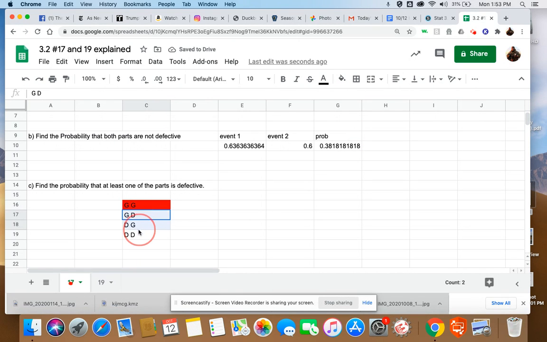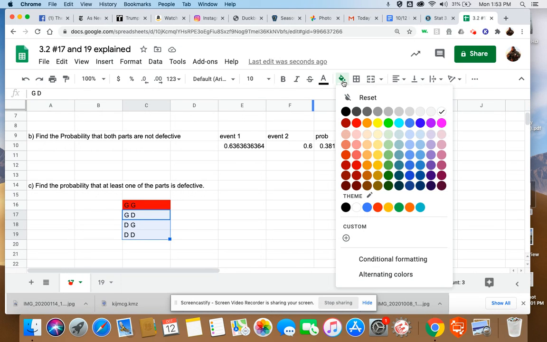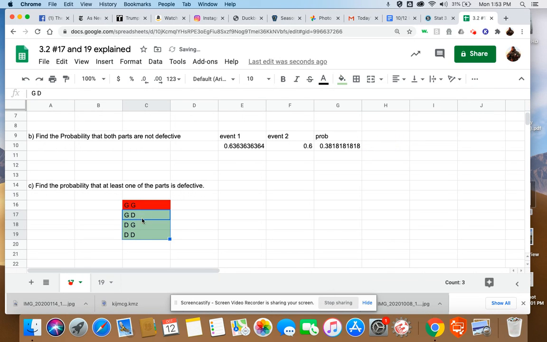Right? These other three here would all be considered acceptable solutions. So instead of doing three probabilities and adding them up and spending the time to do that, recognize what doesn't fit and just subtract that from your answer. And we already found the probability of two good ones back here in part B. So our answer for part C is going to be 1, or 100%, minus that answer.